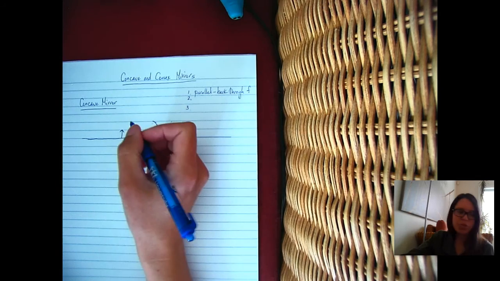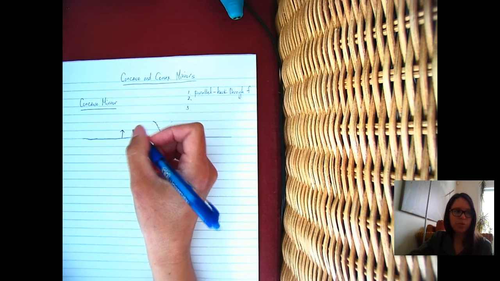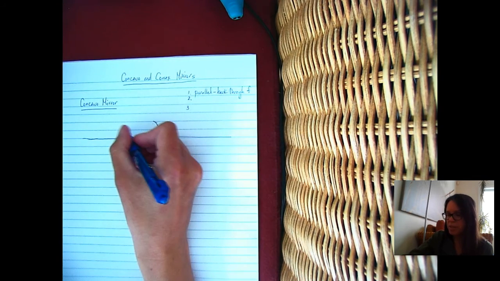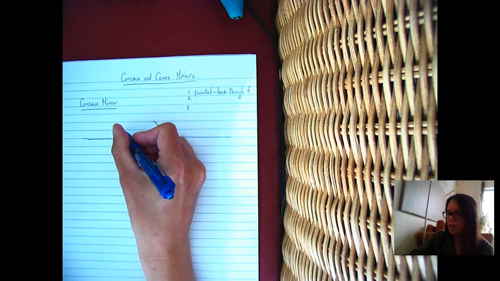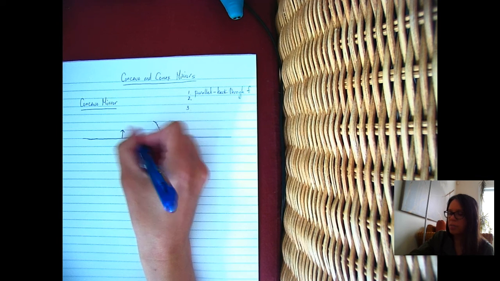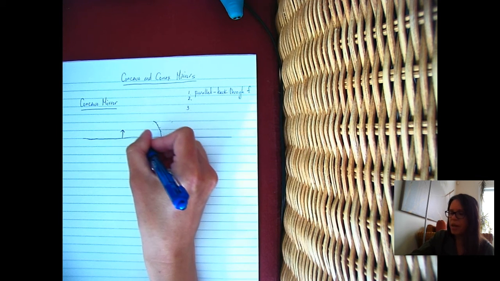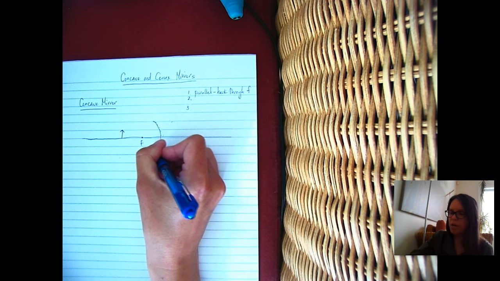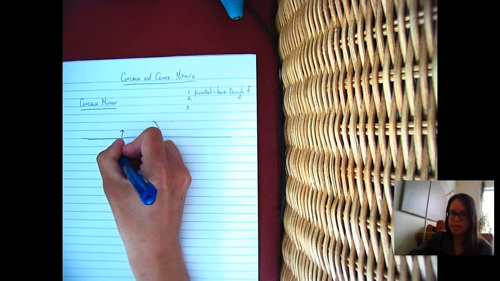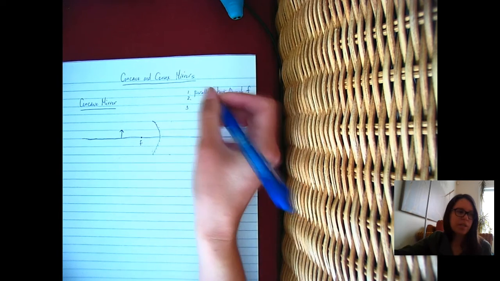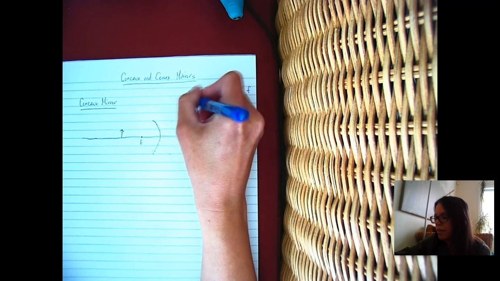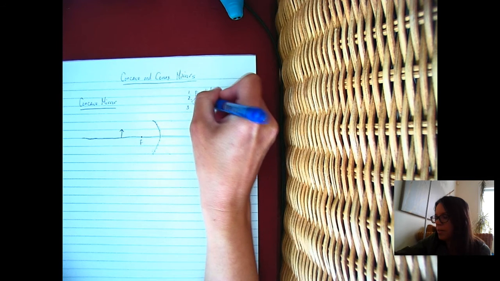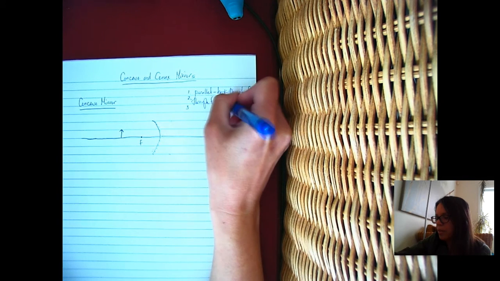If you choose to go through F, you might be able to anticipate what's going to happen here. So the light ray starts at the same point. Instead of going parallel, it starts by traveling through F, hits the mirror. It is going to turn and go back parallel to the principal axis. So let's write that as through F. It's going to go back parallel.